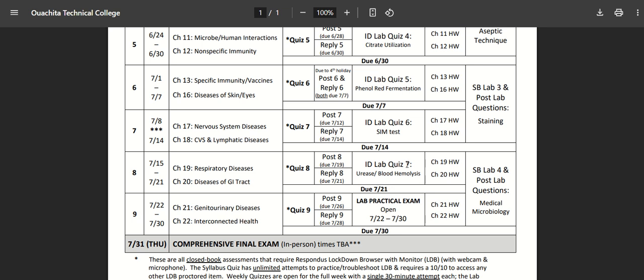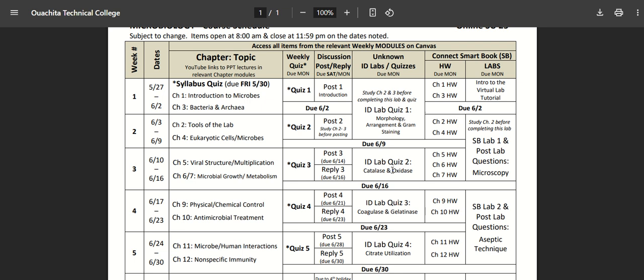And so, which is really important, because if you're not getting a 10 out of 10, it means your data sheet is wrong. And it means when you go to do the final process in the lab practical exam of identifying those patient samples, then you won't have proper data to be working with. And so there's no way you can do well on this exam if you haven't been doing well along the way. So keep that in mind as you go to do these lab quizzes, that they are set to do over and over until you get 100% on them, so that you know your data is good moving forward. Okay, so don't procrastinate on those.